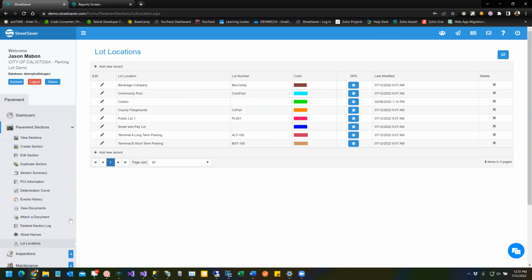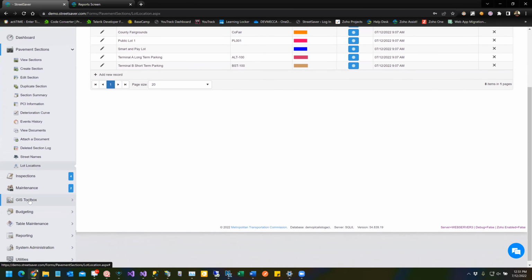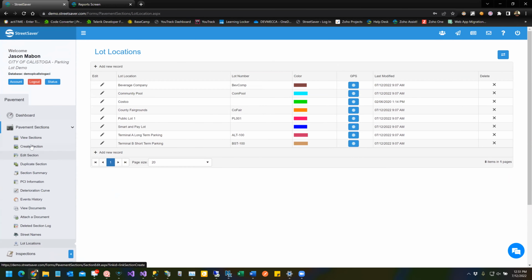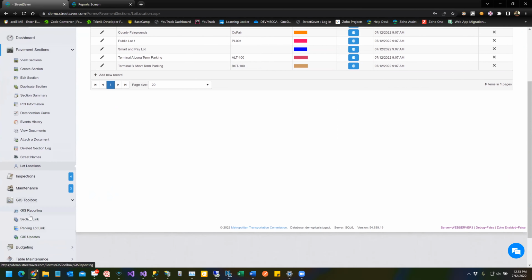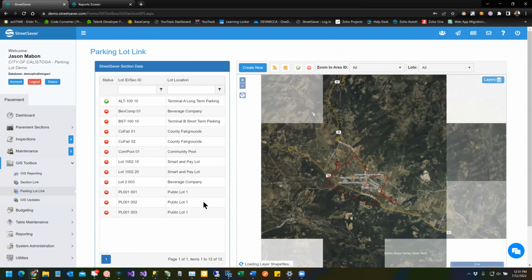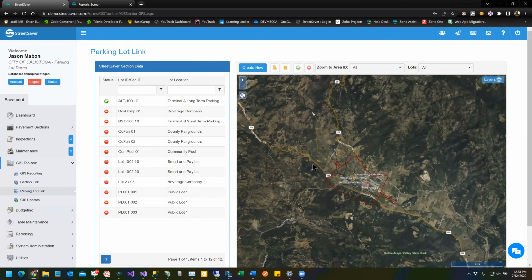Once I have my lot location set up, you can create parking lots through the create section screen, like we were looking at with the parking lot type, but really the better method is to create them from the GPS lot link screen.